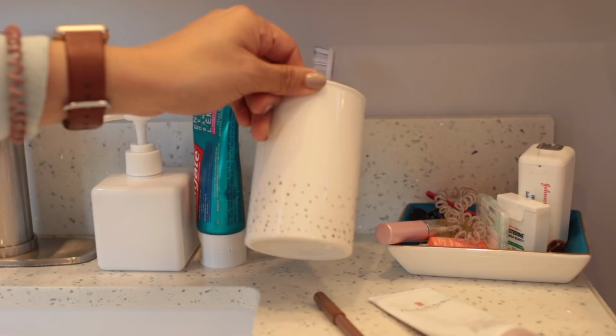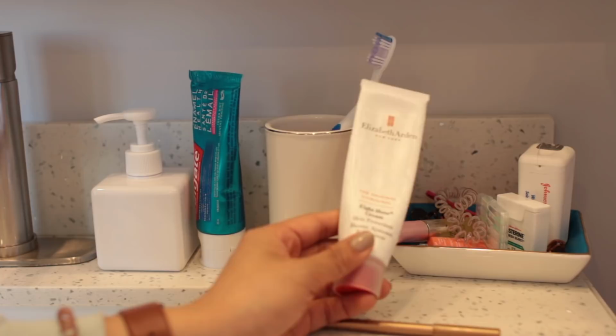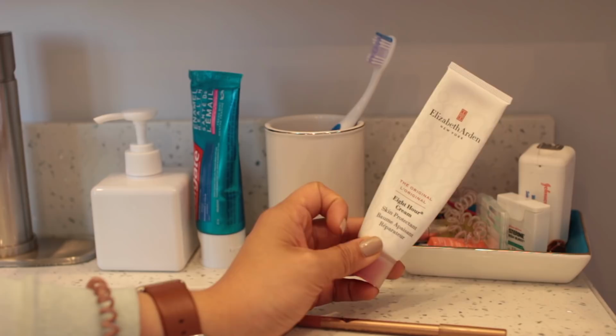So I have a Charlotte Tilbury lip pencil, which I don't really know why that's there. This one I use every single night though after my skincare routine, and it is the Elizabeth Arden 8-Hour Cream. When I'm doing my skincare, I essentially add all of my skincare onto my lips, and then this just helps lock in the moisture throughout the night.